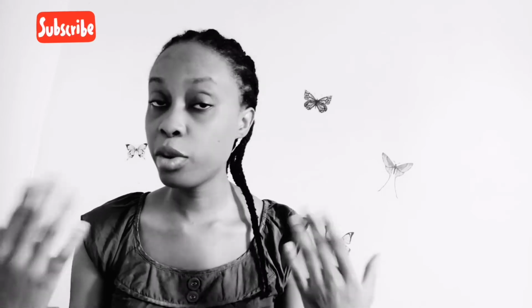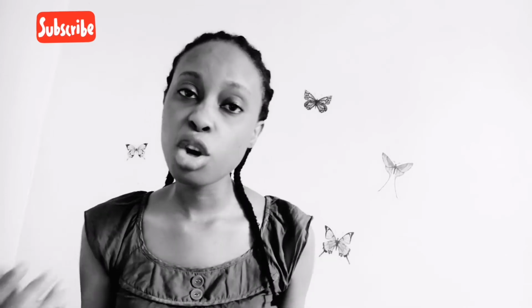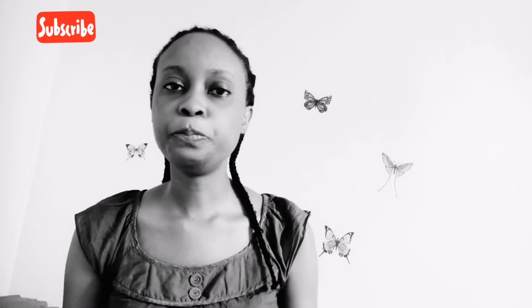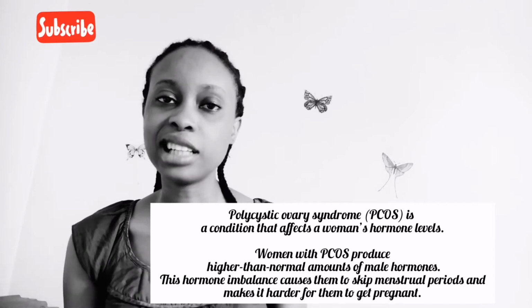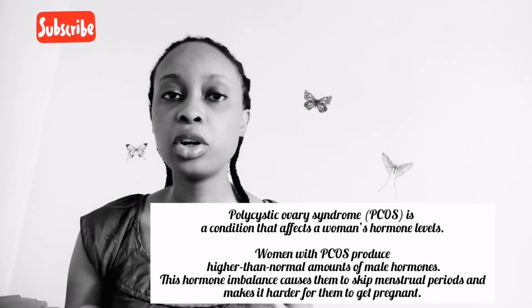When it comes to stress, when you reduce stress and stop stressing yourself, your body gets back to shape and your period returns. When you've lost or gained weight excessively, then you start working on yourself to regain the weight you lost or lose the weight you gained, your body will try to normalize and your period will return. But polycystic ovarian syndrome is more like a disease condition. It has other associated symptoms that can cause a missing or late period.